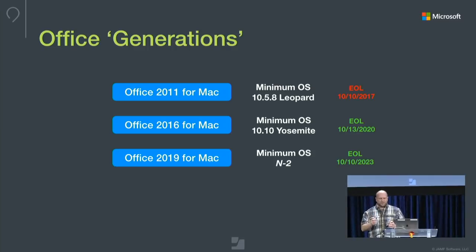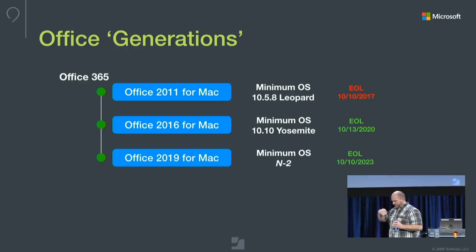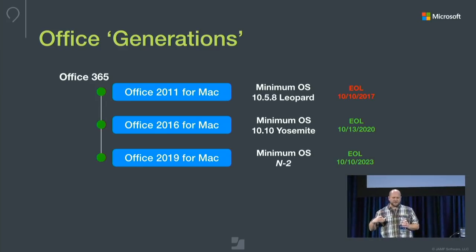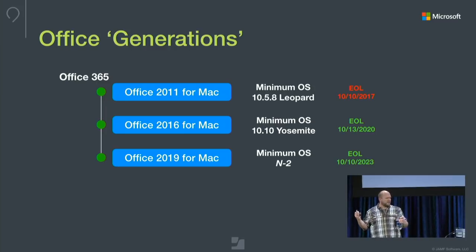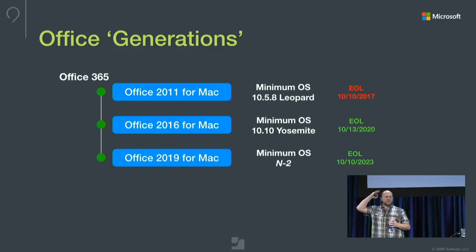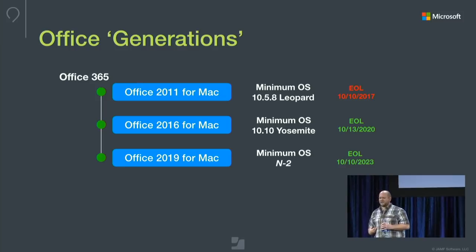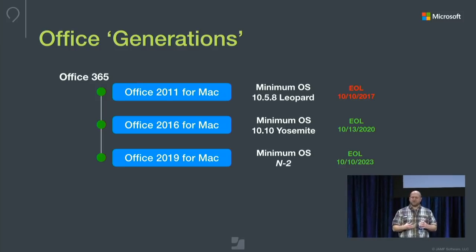Let me drill into this N-2 a little bit more, because there's a bit of a gotcha in there. First, I should say that even though we think of developing the client in terms of generations, there's always this question of, what about Office 365? What generation is that? Well, 365 is a SKU, or a license. And 365 transcends all the generations. So I could be Office 365 activated, but I may be on a 2016 generation client or a 2019 generation client. That's the difference between the generations and the license types.